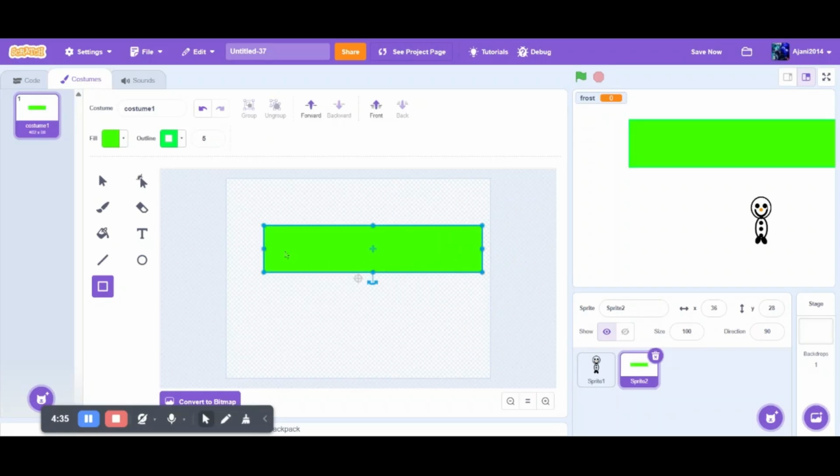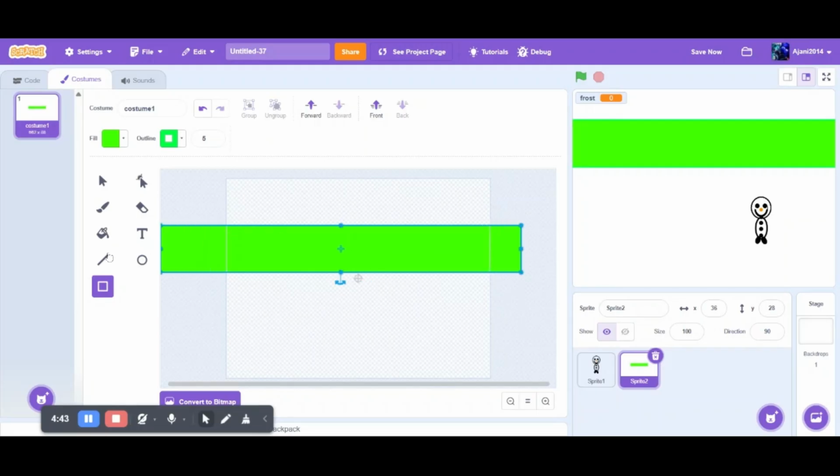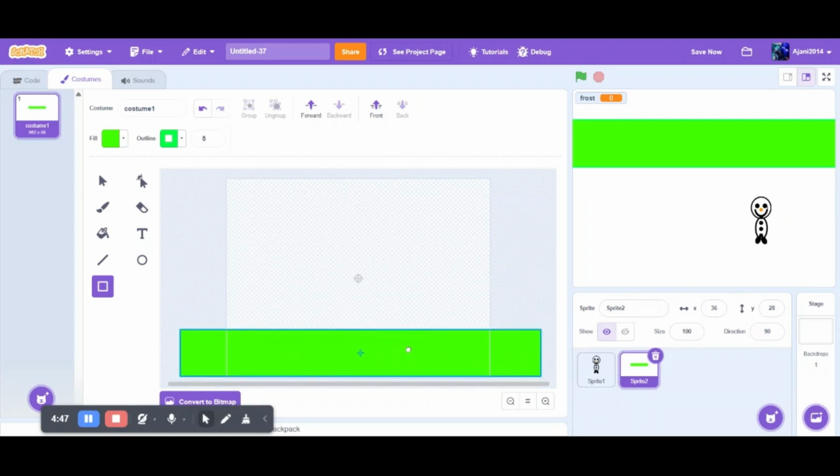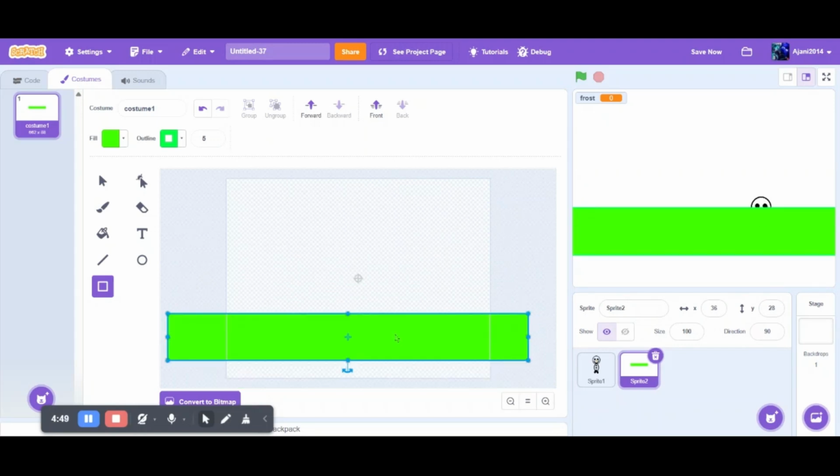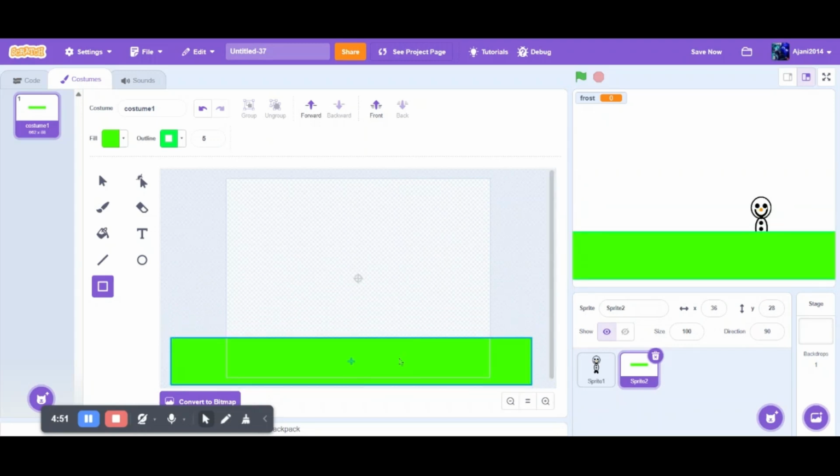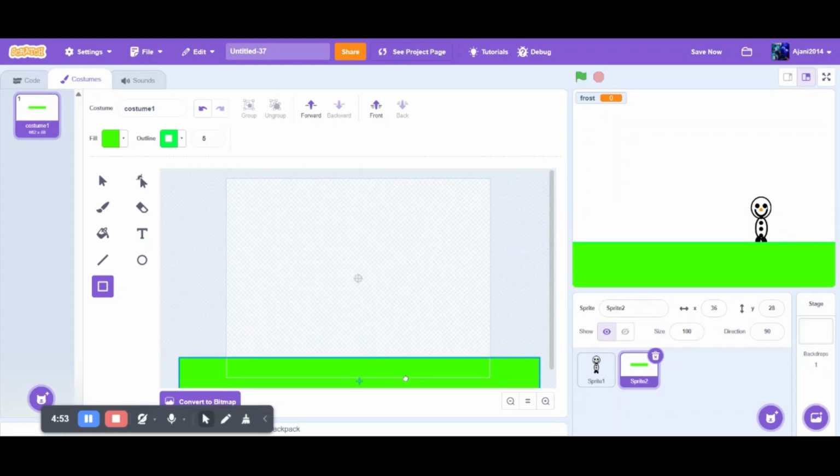There we go. So I'm just gonna make it a little wider, just past like that. There we go. Now move it downwards so it goes to the bottom of the stage. And make sure Olaf's legs are showing. We don't want it to look weird. Olaf already looks weird enough.